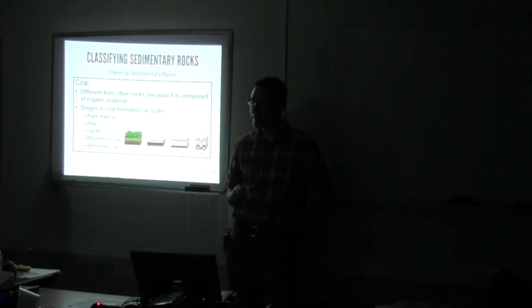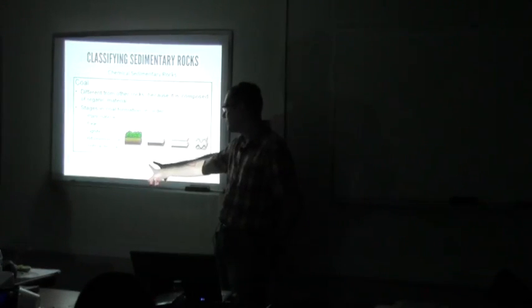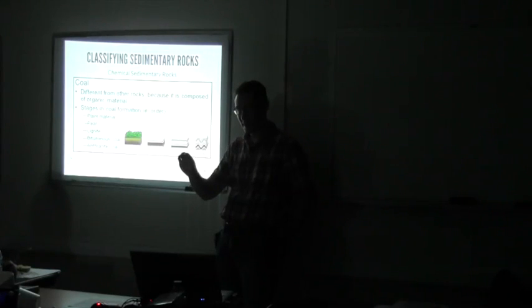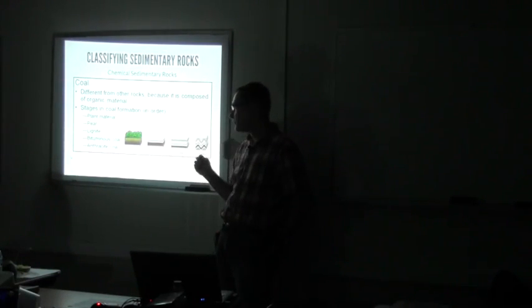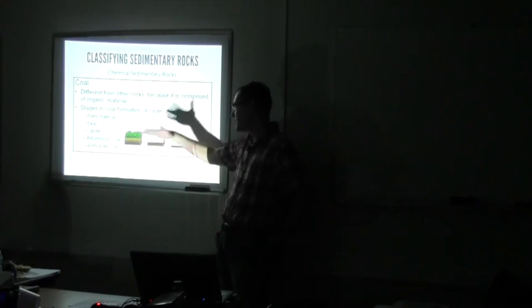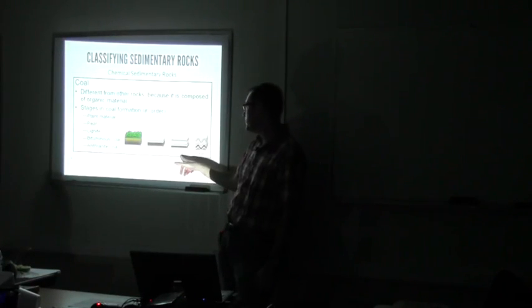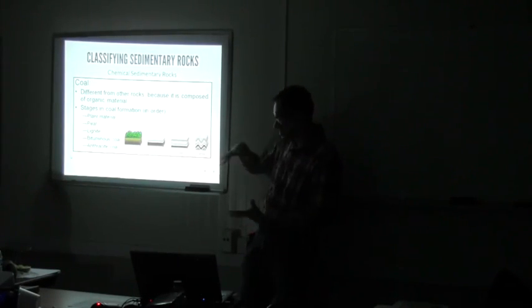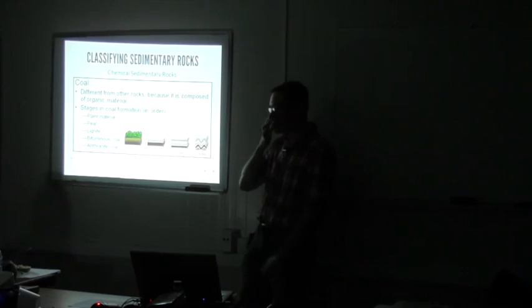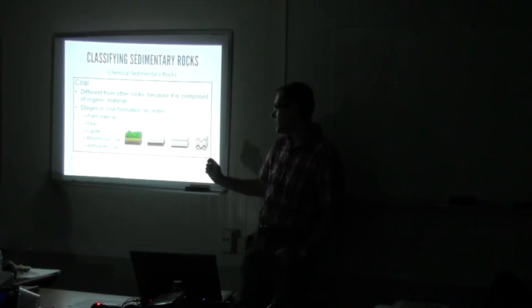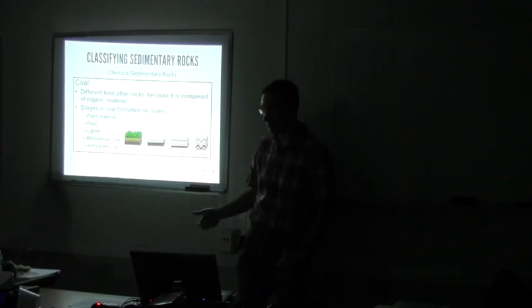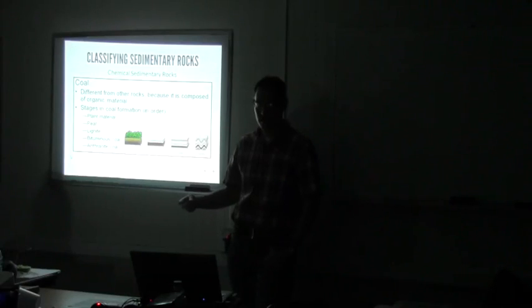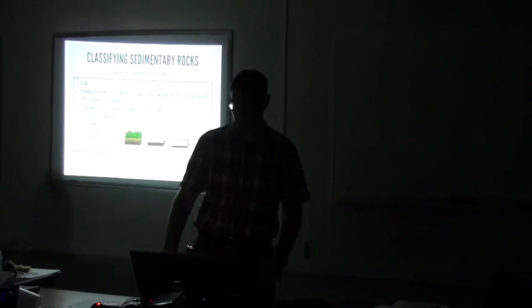All right. So another type of sedimentary rock, chemical sedimentary rock, is coal. Believe it or not, coal is considered a rock. Okay, it comes from organic material. First you get plants, then you get this stuff called peat, which is when the plants die and form this really thick kind of material on the top. Then you get lignite, which is when you're starting to get pressure and heat and compression down. Then you get bituminous. Right? More pressure, more pressure. And then finally, you get a metamorphosis happening, which is when it's all kind of coming together and ending up in these various layers. And you get anthracite, which is the coal material, which burns very well because it's got all this organic material in it. Okay? And anthracite coal is the good stuff. If you're from coal country, you like the anthracite, from what I understand.